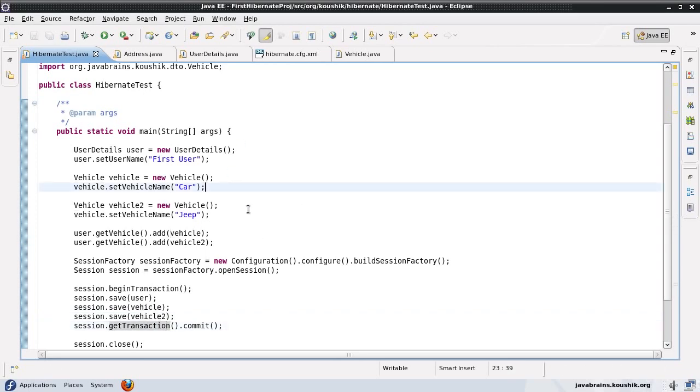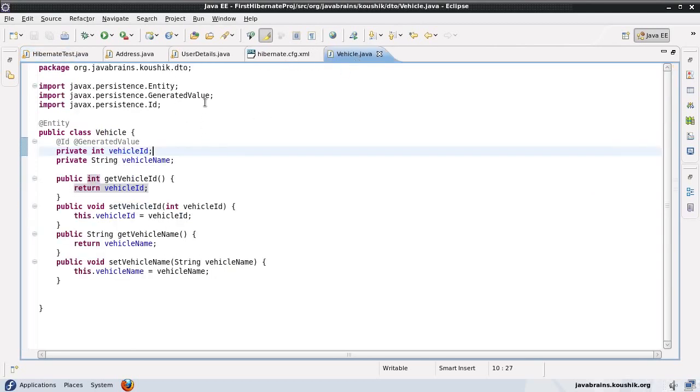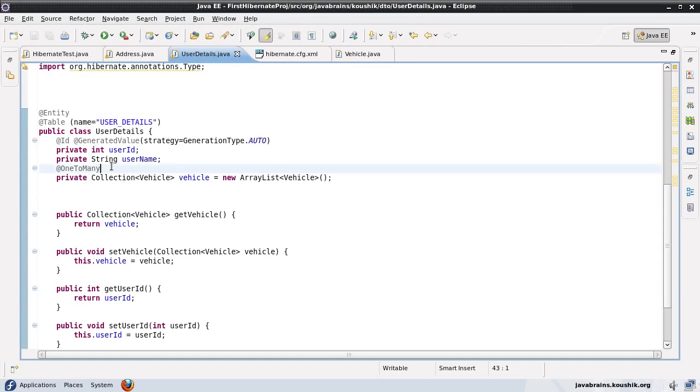So in essence it is the same as what we saw with the user object and the address. I have one user object with multiple addresses, the same way I have one user object with multiple vehicles. The only change that I'm making here is that since vehicle is an entity and not an embeddable object, I'm declaring this as a one-to-many. That's it. This is all it takes.